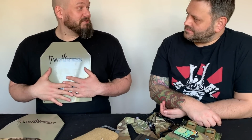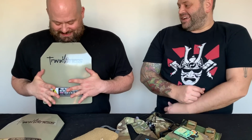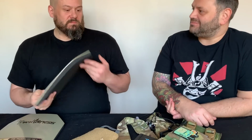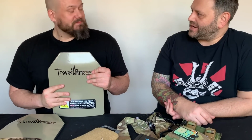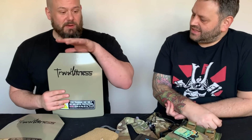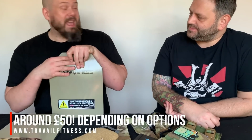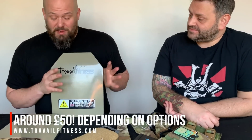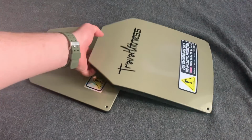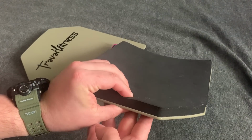But it is quite nice going around corners knowing you've got something in CQB, especially, because let's face it, everybody has the odd sort of shit moment where they come around a corner and walk straight into somebody who just spams the trigger. I'll put the price of these up, but I believe they're less than £60, and that's for a pair. That's not bad. They're British made, a British company, steel, powder coated, neoprene backed. They look the business. They're really good.